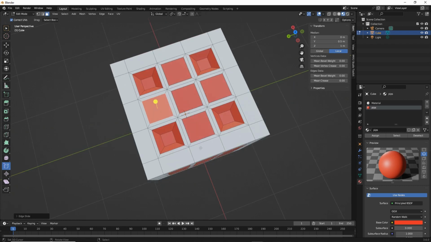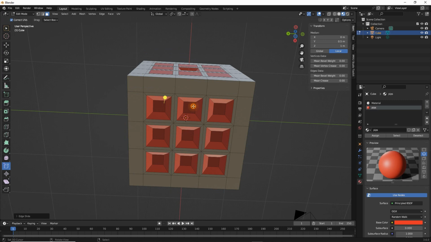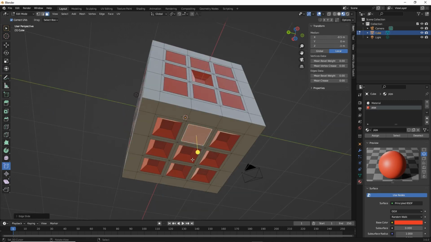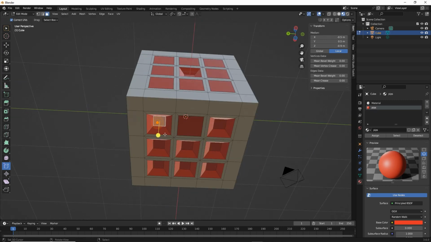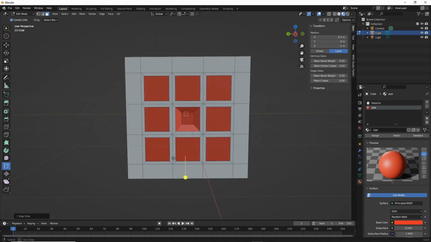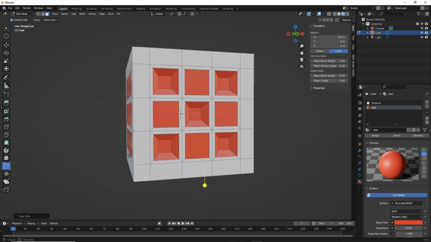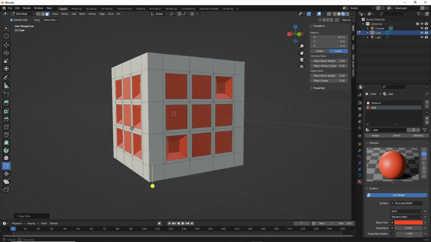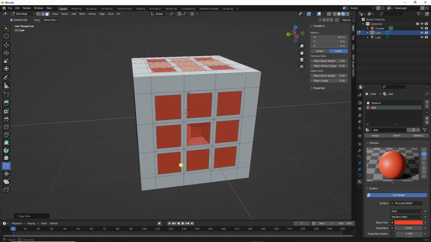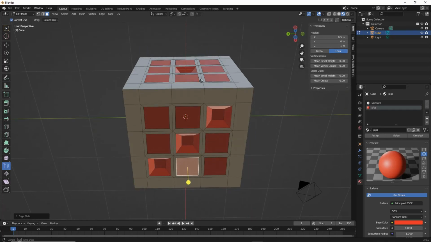That's 4 and 3 on the bottom. So we've got 1, 5, 6, 2, 4, and 3.